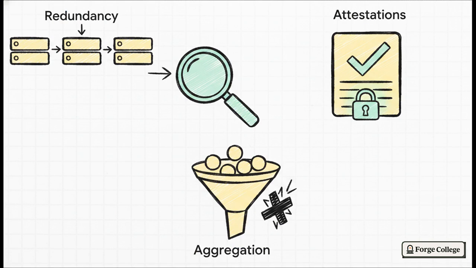Our detective uses 3 core validation primitives. First up is redundancy. Never ever ask just one person. We cross-check multiple RPC endpoints to see if their stories actually match up. Second is cryptographic attestations. This means verifying the digital signatures on Oracle network assertions. It's literally the cryptographic equivalent of checking a witness's ID to make sure they are who they say they are. And third, aggregation. We take all those different clues, calculate the medians, and aggressively throw out any statistical outliers.